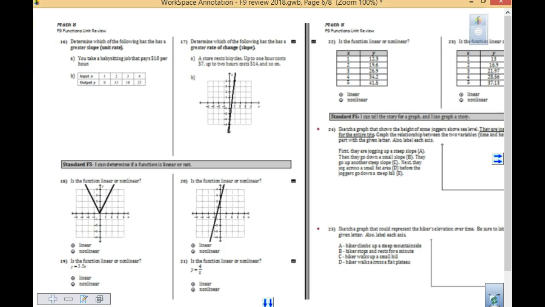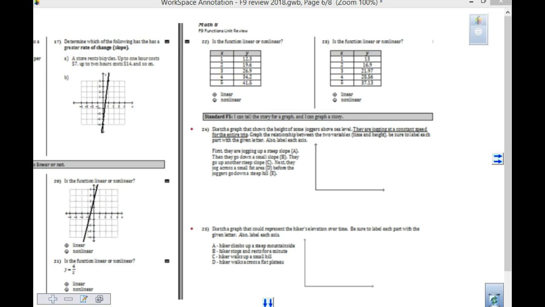As you turn to that next page, looking at 16, again, it's asking you for the greater slope or unit rate or greater y-intercept. Then this is what our quiz is on today, and it's asking you, is it linear or non-linear? Linear is when we look at a graph, we just said in the notes, makes a straight line. Table is constant addition, and equation is of the form y equals mx plus b, or to the first power. You should have, if you have not finished through this last part, 24 through 29, where you're doing those stories.